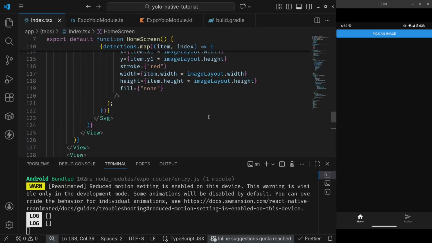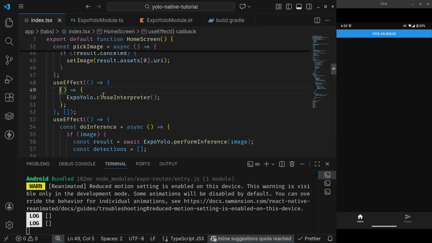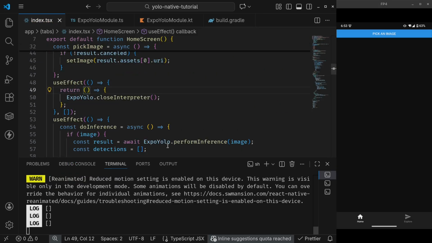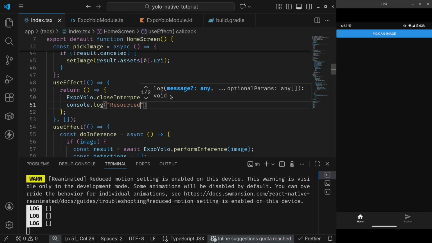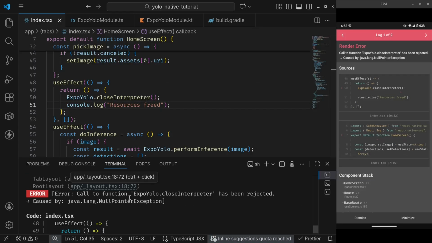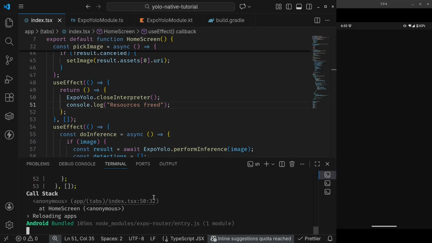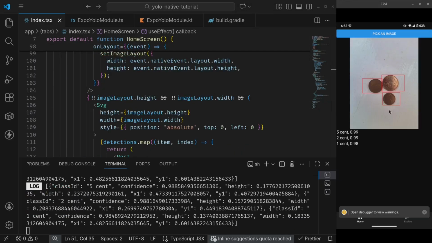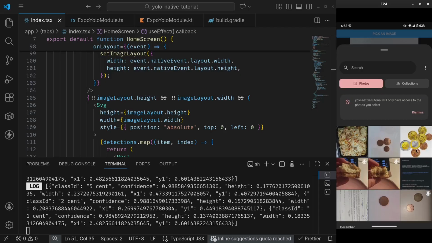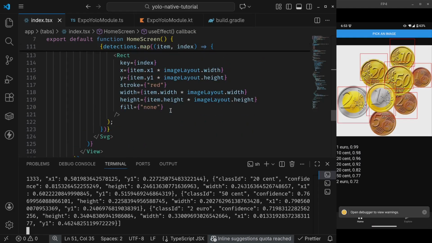Okay, so after refreshing, I made another problem. Here I have to do return, and hopefully this should work just fine. As a matter of fact, let's do a console.log. Resources read. Nice. As you can see, let's refresh the app once again. Okay, so I pick an image. So it's working fine. I pick another image, working fine as well.